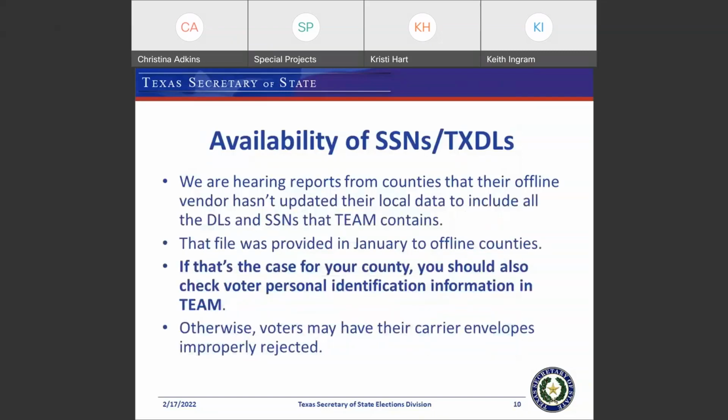Okay, next question on availability of social security numbers and driver's license numbers. So we're still hearing reports from counties that their offline vendor hasn't updated their local data to include all the required DLs and SSNs that TEAM currently contains.